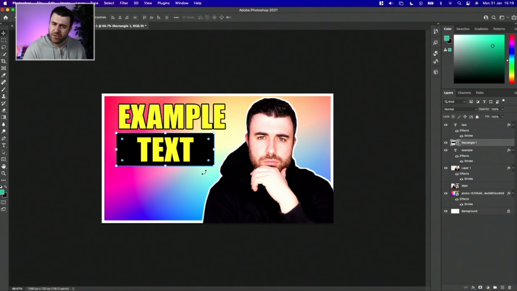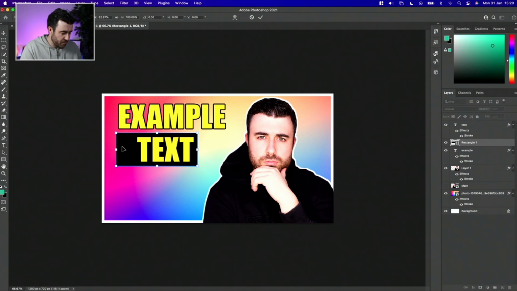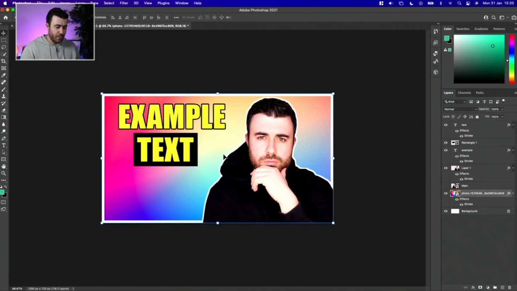Now, one thing that we're going to want to do is make this a little bit tighter, because right now the rectangle's a little bit too big for this text. As you can see, it's over the side a little bit big. It's okay from the top and the bottom, but on the sides it's a little bit too big, right? So to be able to do that, we want to make sure that we have the rectangle selected, and then we're going to want to do Command and T. And then once we've done that, all we essentially do is go from the right hand side and we left click and we drag it into where we want it to go. So let's say here. As you can see, it's moved it in, and then we can drag it in from the left hand side as well and make sure it's the same as the right hand side, and then boom, we have our black box with our text.